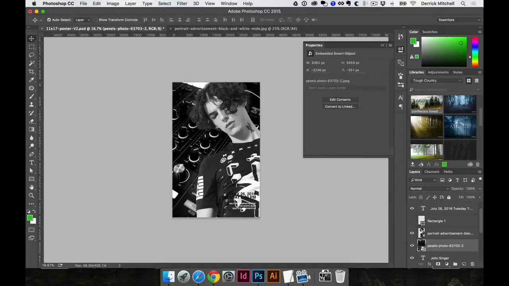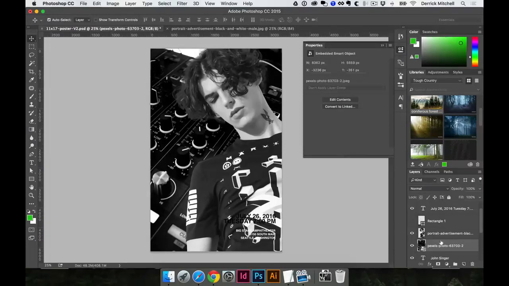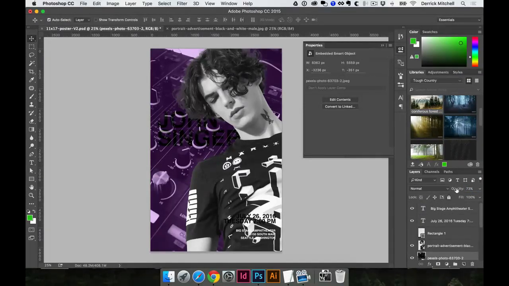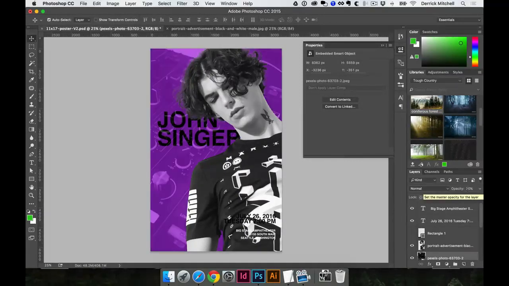Now there's not enough contrast, so we can play with this layer. We can change the opacity right here, and you can scrub this down to make that a little bit softer, and whatever layers are below will show through. A shortcut for that is to just hit the numbers on my 10 keypad. If I hit 5, it jumps to 50% opacity, or maybe 8 for 80% opacity. In this case, I want it to be a little more subtle, so hit the 3 for 30%. I don't like that purple background. What can we do with that? Let's play with that a little bit.